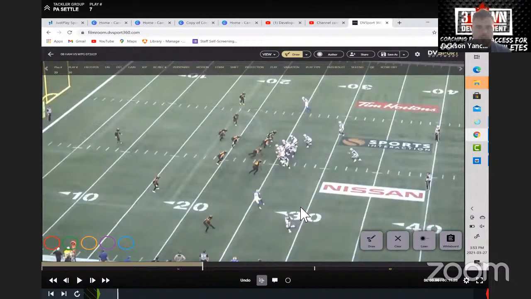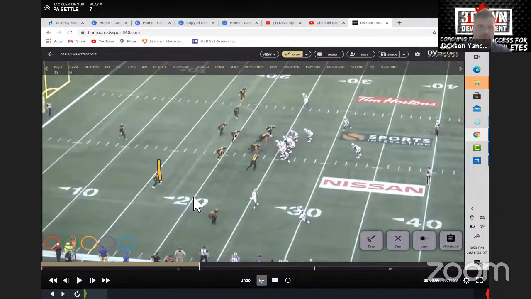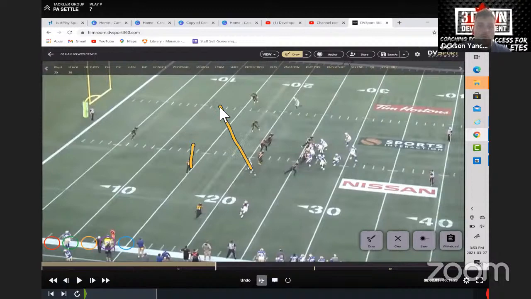You're going to get this walk down from the number one, and you're going to get kind of a deep inverted corner. So it looks like it's about to be your over route in the bootleg, which gets this player thinking, hey, he's going to the field. If it's a man-to-man situation, it gets this player thinking, hey, I'm about to have to run this across the field. You see him open up. He's thinking this is going to be opposite hash mark in terms of a landmark, and then able to snap it vertical and get back to the corner.